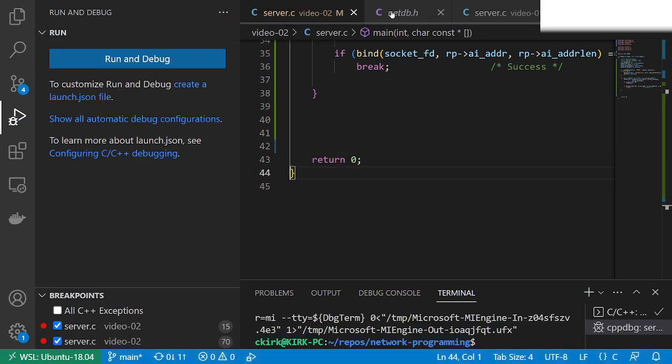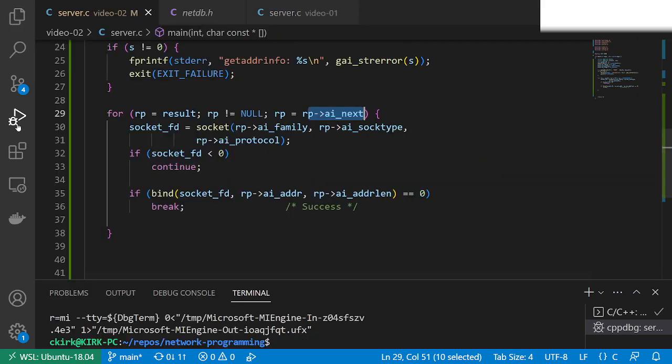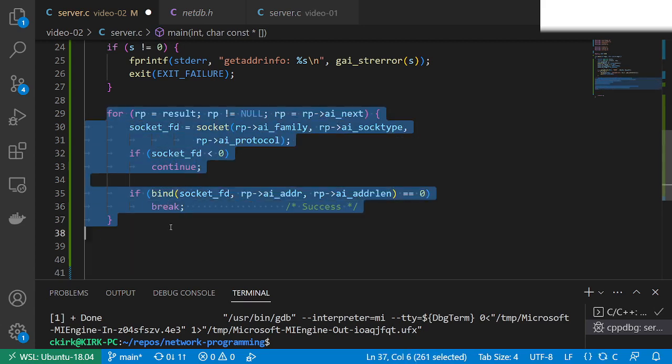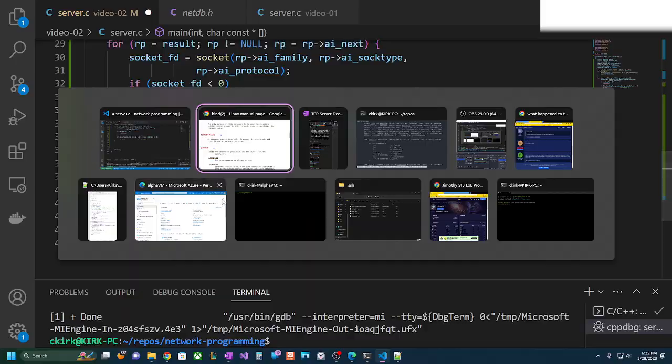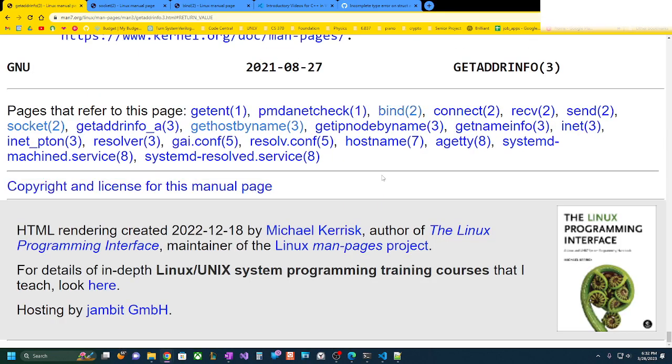I'm going to click stop here and break out of that. Okay, so this is looking good. In terms of actually getting this code to run where it starts to step through this linked list, I don't have an idea on how to actually make that happen during debugging, and I don't think we really care that much. This is just kind of a cool little snippet of code that they provide to us for free of charge from the man pages. Okay, let's get back over to our example.